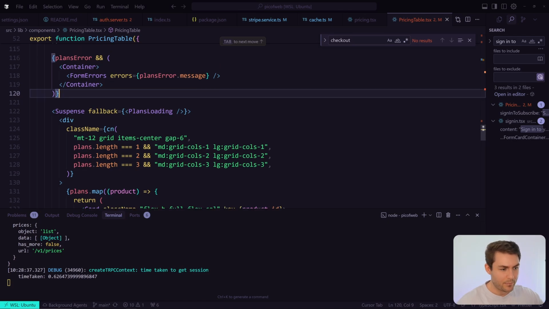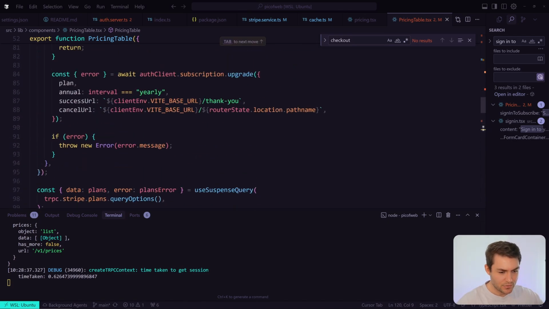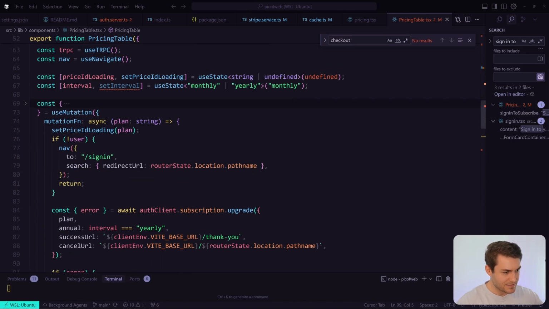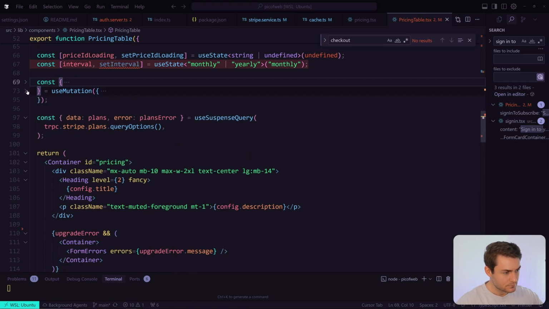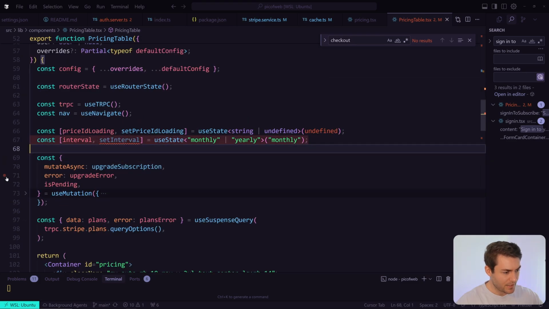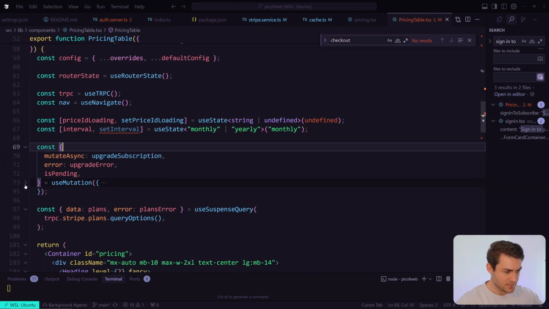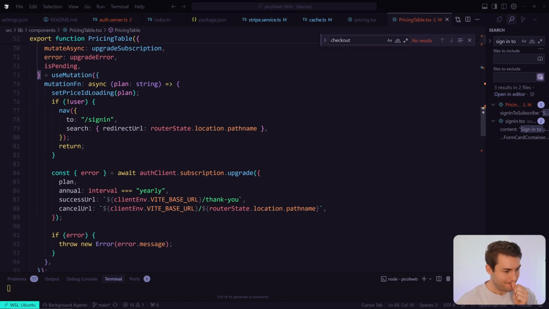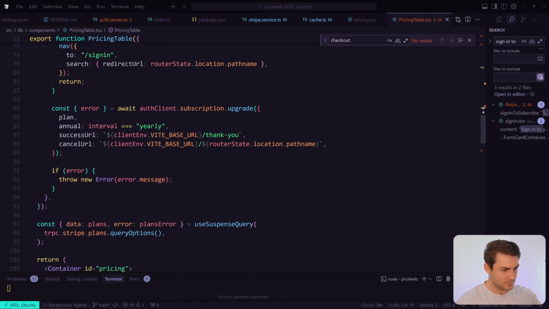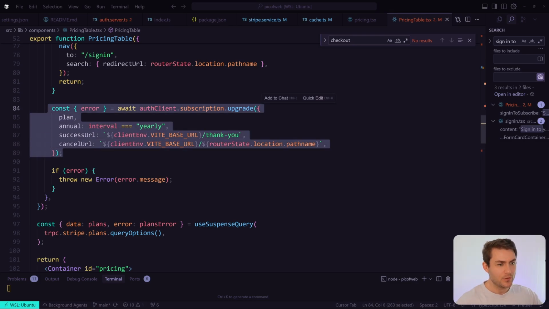If we have a look at our pricing table, we're trying to create a subscription using BetterAuth. We can't do that because we're not using subscriptions. What we need to do is create a checkout session. You can see here we're using the client subscription upgrade. That's not what we want to do. What we want to do is create a checkout session.